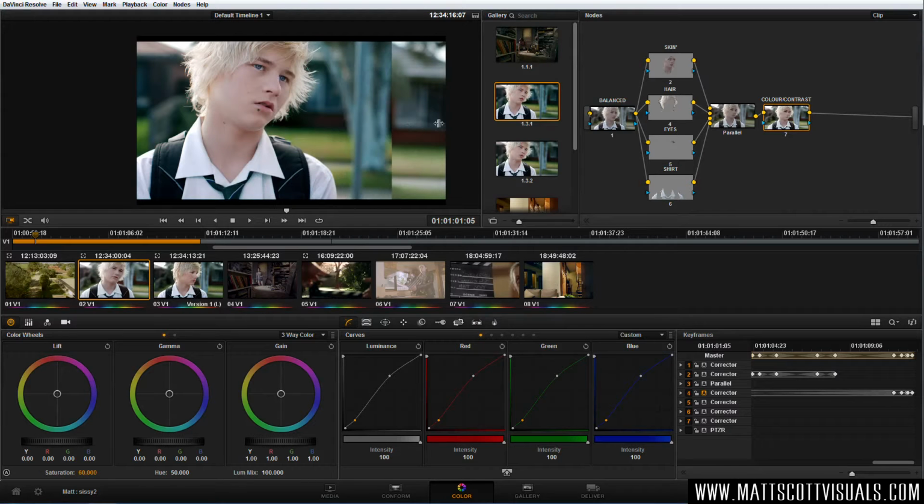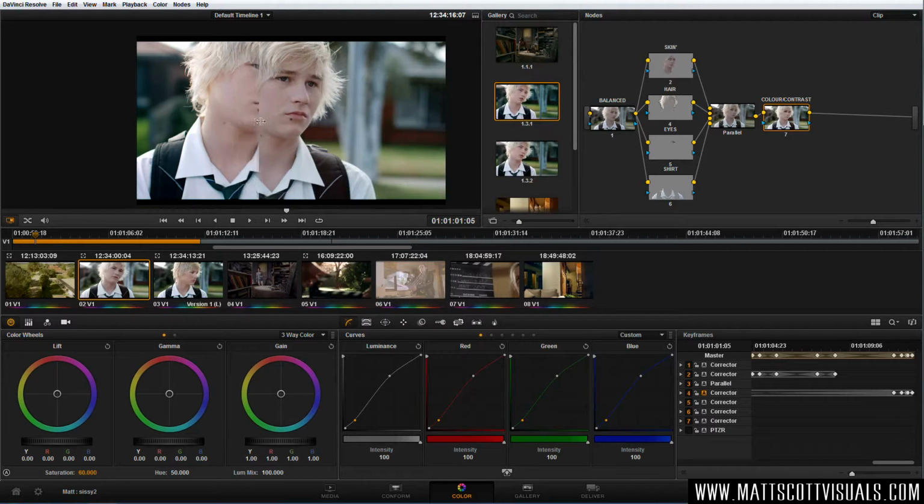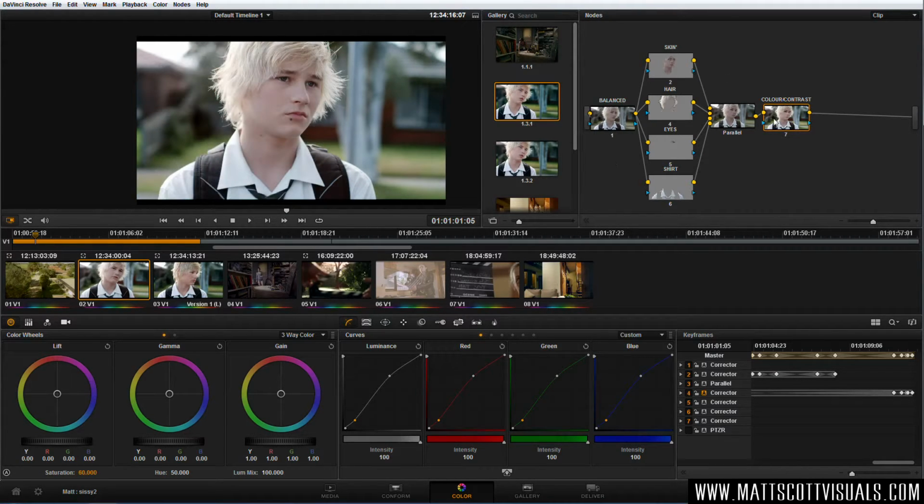There's definitely a lot more color in the grass. His eyes are more pronounced. His skin looks better. There's a few things we still need to do with this. But the beauty is most of the hard work is done and the rest is just fun tweaking. So the color contrast is done.